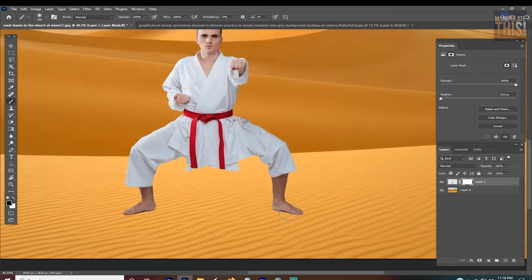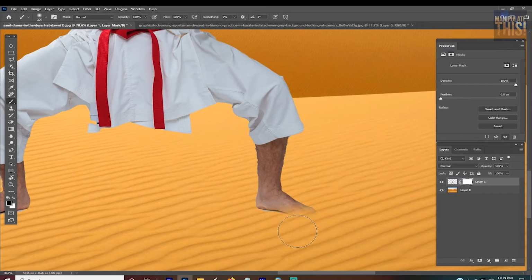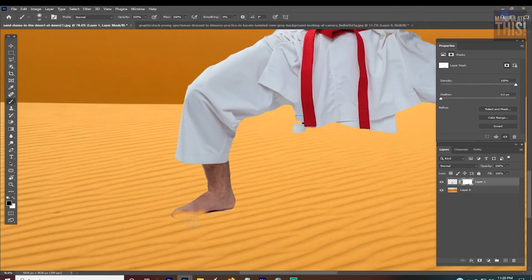All right, now what I'm going to do right now is I'm just going to fade out his feet. And while that might look kind of strange, and by the way, I'm using the bracket keys on my keyboard to quickly change the size of my brush. A very, very helpful tool to use, by the way, if you don't use it yet. Whoops. I'm going to go ahead and just kind of brush his feet out for the time being. And I know that looks strange, but we will go in and refine his feet in a little while once all the coloring is done. This is also why I didn't mess with refining the edge of his feet, because they were going to be covered anyway with the sand.